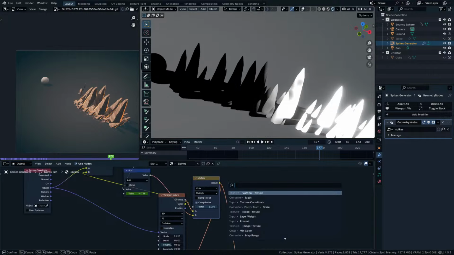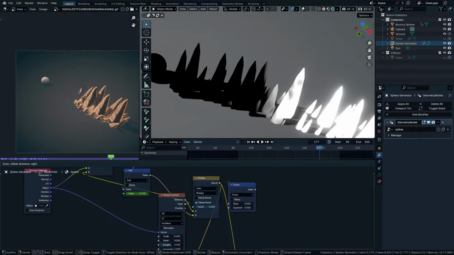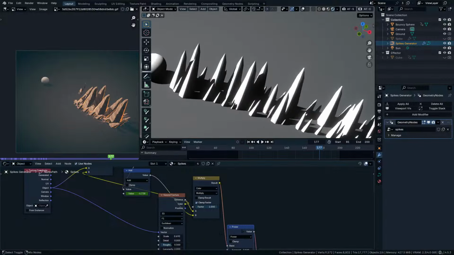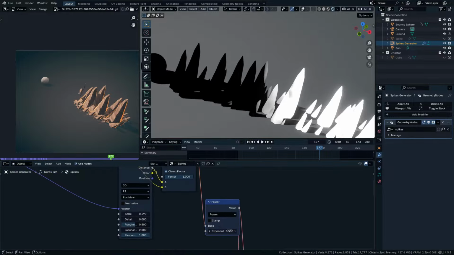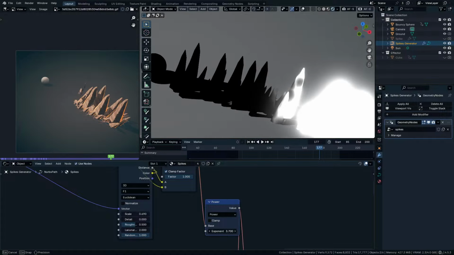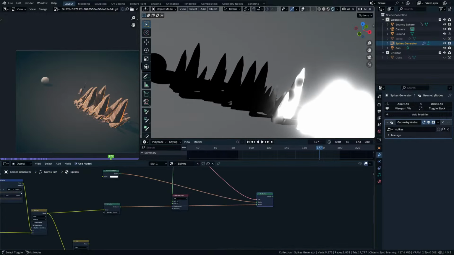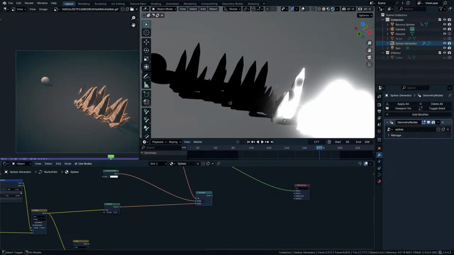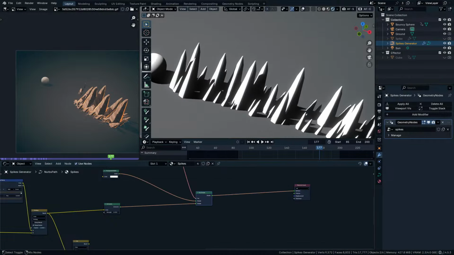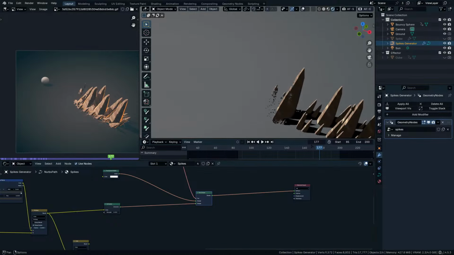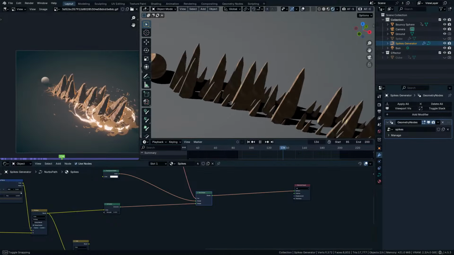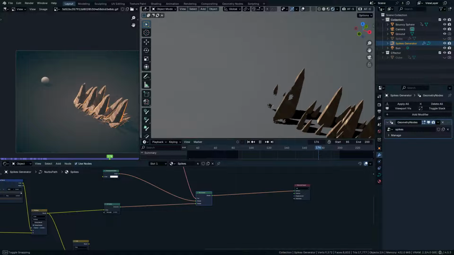Let's take a power matte node. I can make it really powerful like that. Maybe the alpha won't handle these values really that much, but you can see it really disappears.